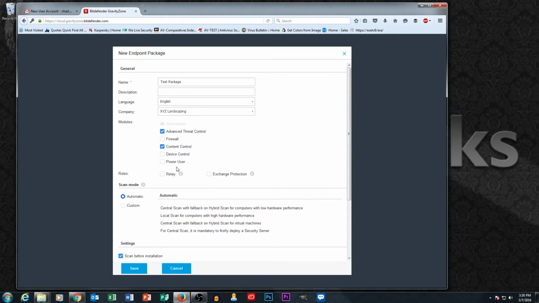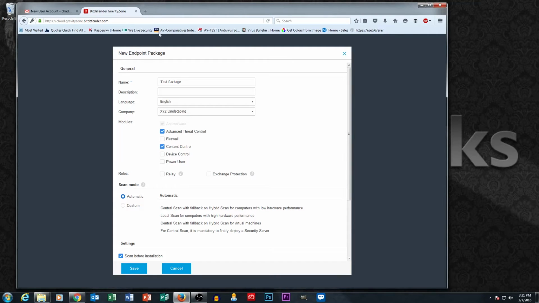It's just different options. This power user feature is kind of interesting. This gives the user the ability to disable their scan engines. Now, at first glance, you might say, why would I ever want to give an end user that power? Sometimes it's necessary. We have, for example, a tax accounting firm I was talking to recently where they install and uninstall their accounting software often. And when they do that, they need to be able to turn off the scanning modules. So giving people power user capability is something that they needed. You just have to be careful with how you delegate that kind of right.